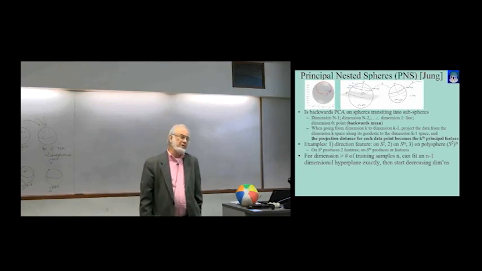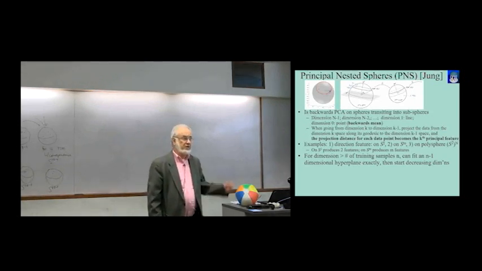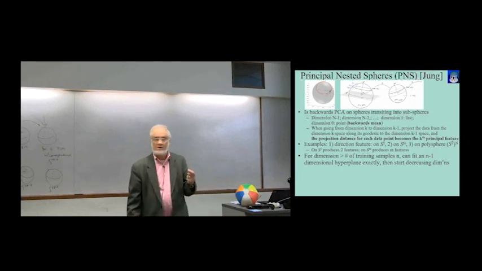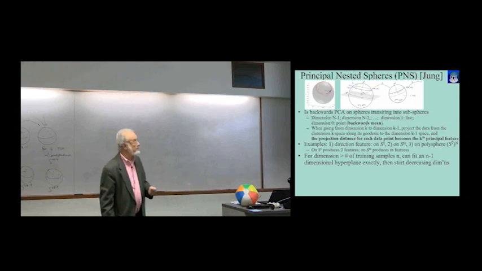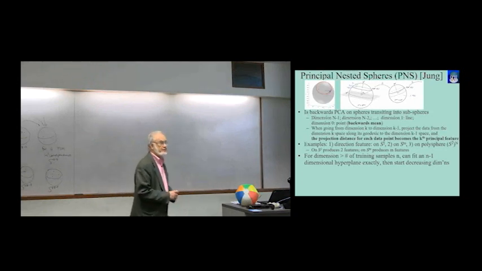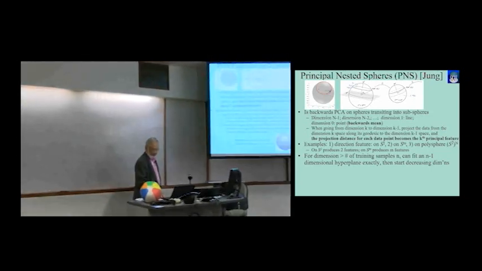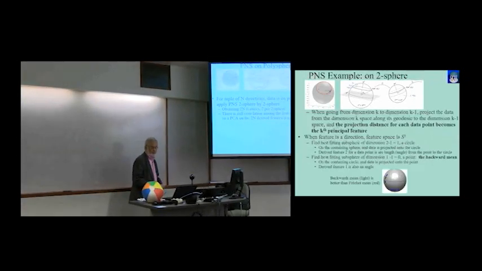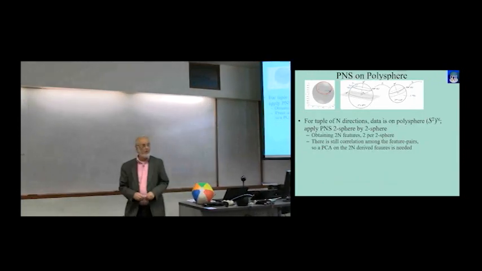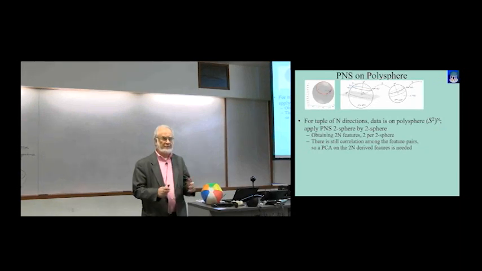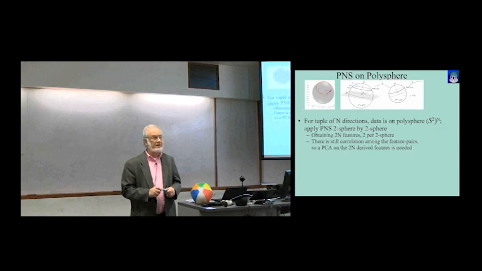Okay, I also want to point out that these features are all angles. A distance on a sphere, a geodesic distance on a sphere, is in units of radians. Okay, so our problem then is not just M spheres, in particular M equals 2, but polyspheres. And we have polyspheres, as I said, for example, because we have normals or other directional components that we'll see in skeletal representations.